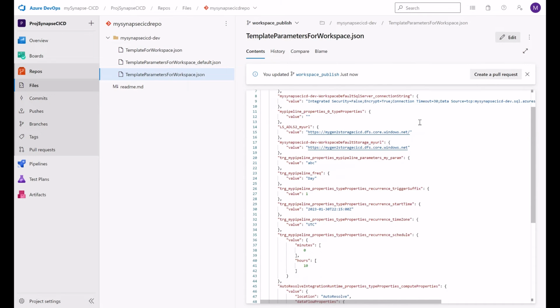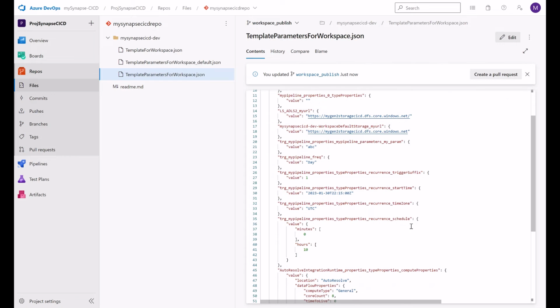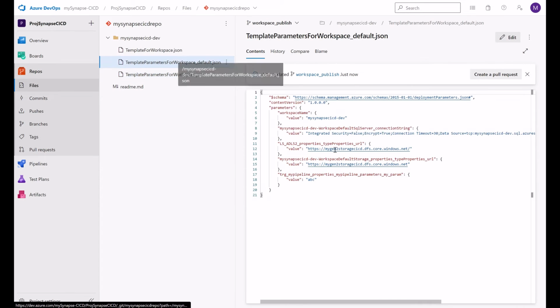And let's check our trigger property. Here it is. We don't have the 0 index number, but instead the pipeline name. Now we are able to generate this parameter the same way that the default workspace template did here.